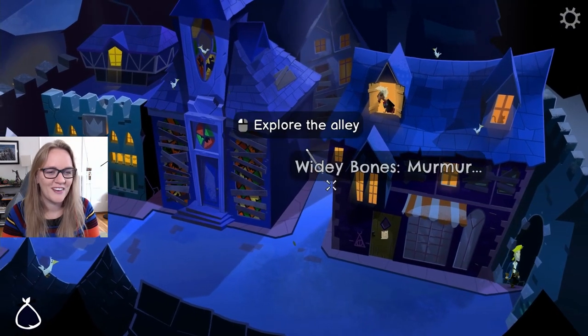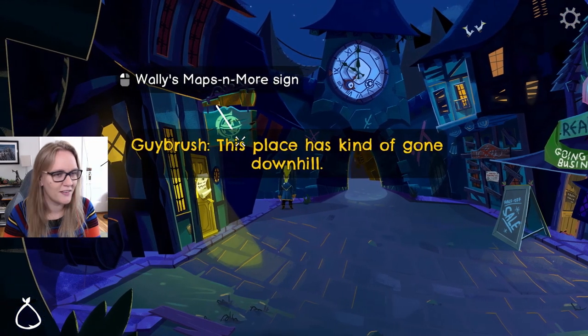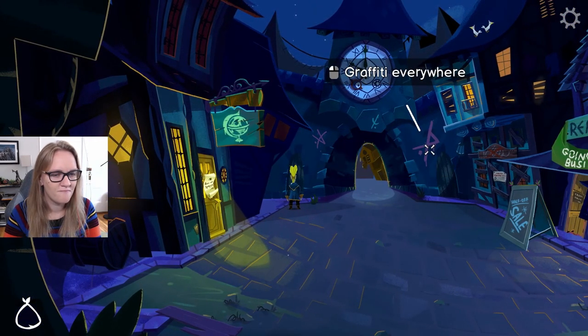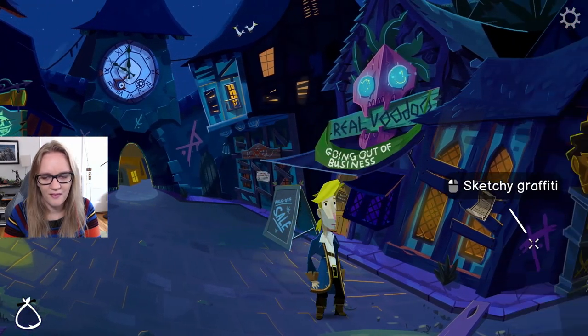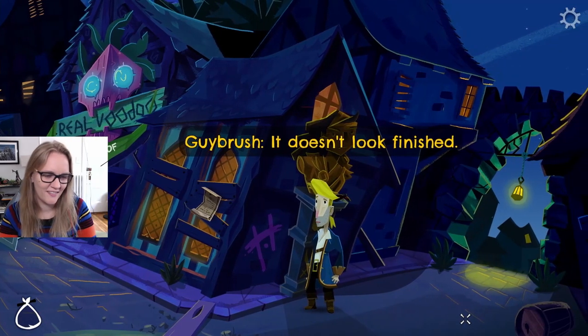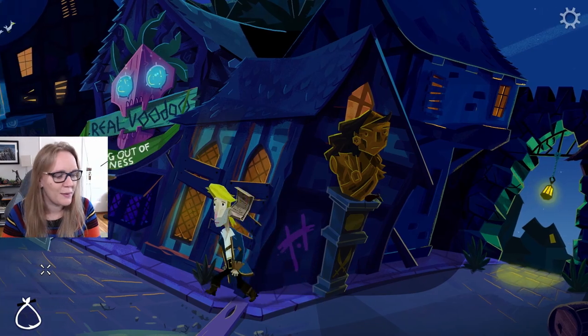There's some back here. And I want to check out the alleyway as well. And then I'm going to finish exploring the island. This place has kind of gone downhill. What kind of person would just paint on a wall like that? This one, it doesn't look finished. Yeah. Okay, that's all I wanted to do.